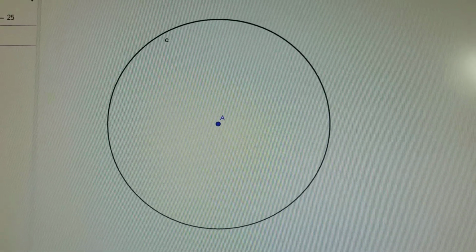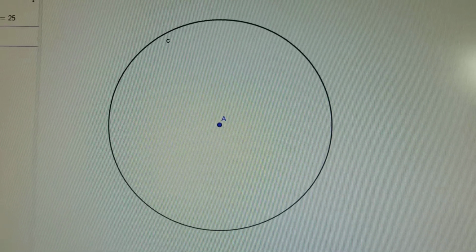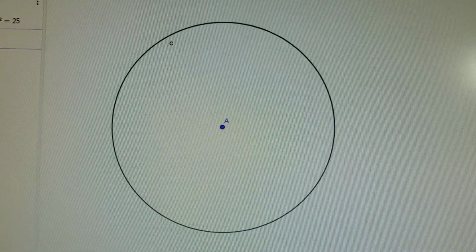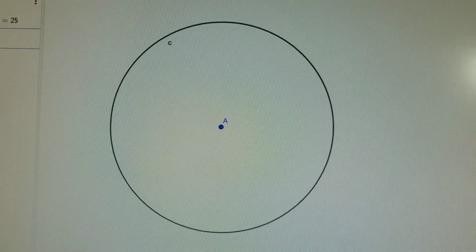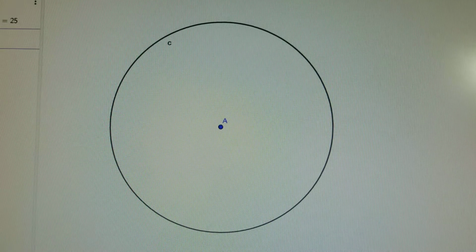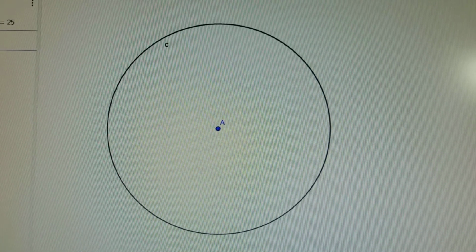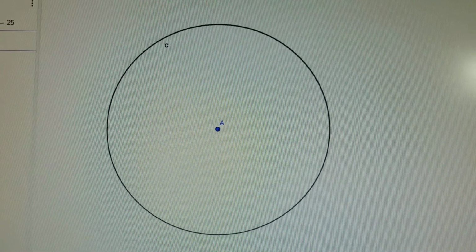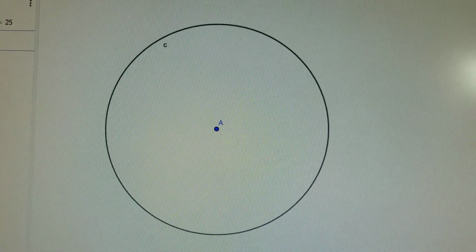This is a continuation of conic sections. In the last video, we talked about one of the cross sections, the parabola. We used a line and a point not on that line, and we called the point the focal point. We called the line the directrix to create that parabola, and we created the equation.